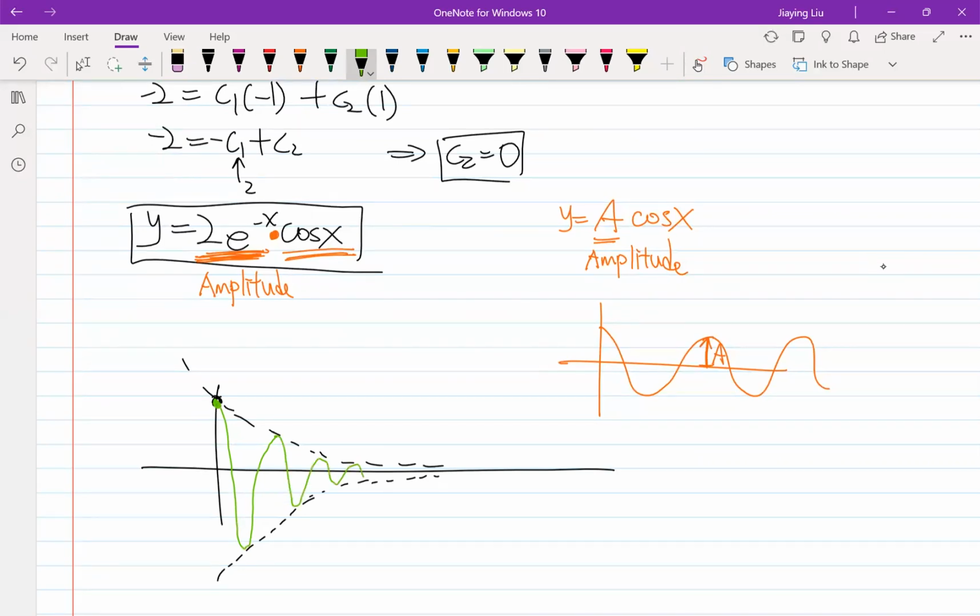So it's really just the cosine function oscillating between those two lines corresponding to the amplitude function. So that's what the graph looks like. Of course, you can graph it using decimals or using any other tools that you feel comfortable with. But I just kind of want to explain that part.